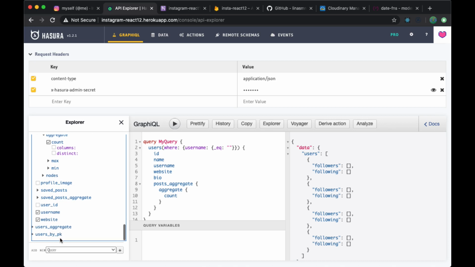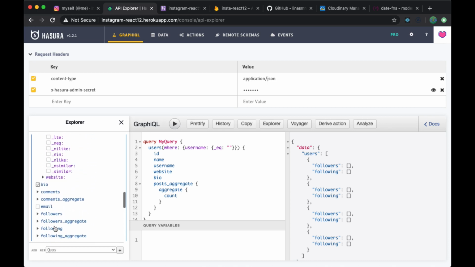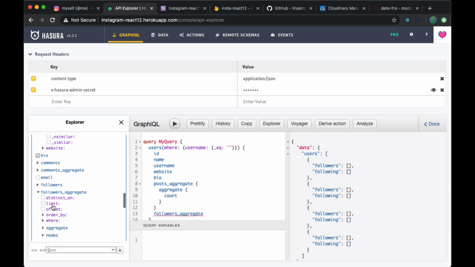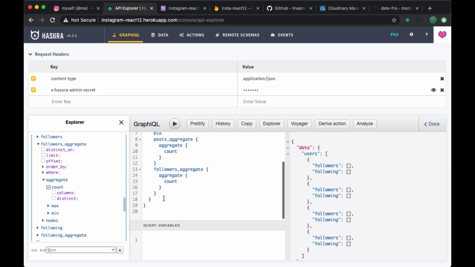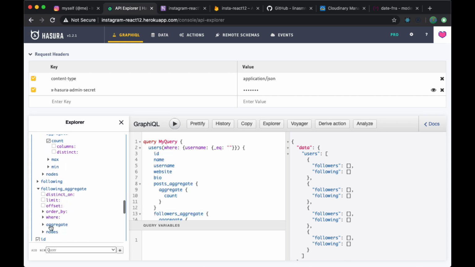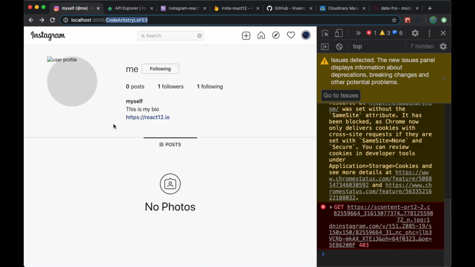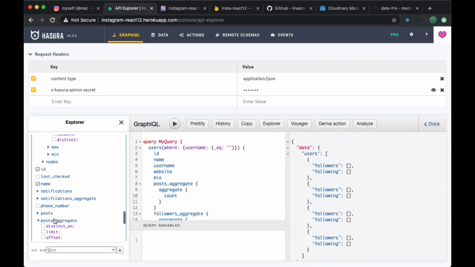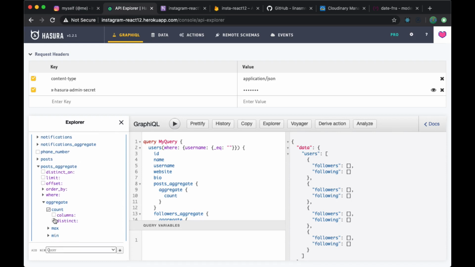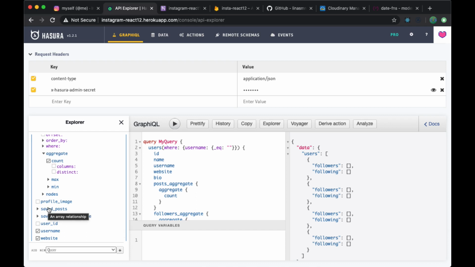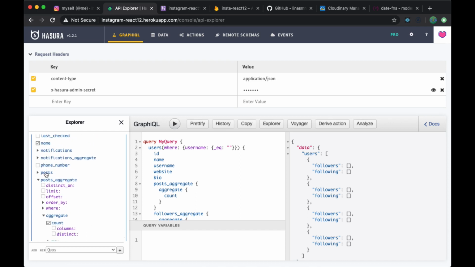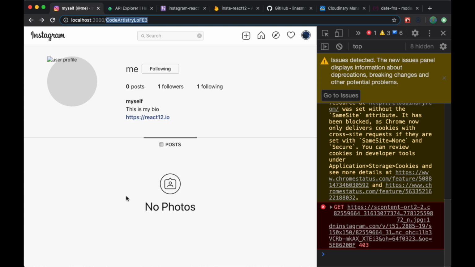To get the number of posts that they've made, we're going to need their followers and following count. So we're going to need followers aggregate, aggregate count, as well as following aggregate, aggregate count. Then after that, we'll need their posts. That's what we're going to display underneath, as well as their saved posts. We're only going to display the saved posts if it's us, if it's the currently authenticated user looking at his own profile. So we'll grab posts, and we want to just display some grid posts here that are really just going to consist of the media.